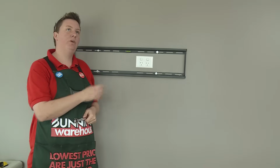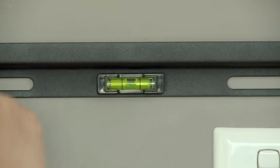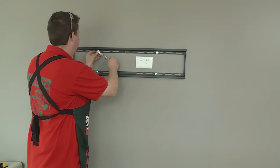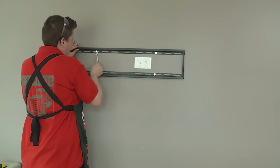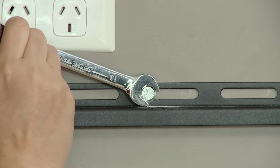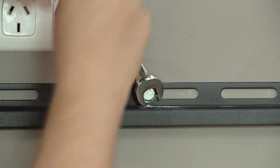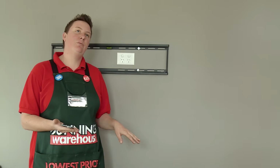Now that all of the 4 bolts are in, all we need to do is double check our level. That's spot on, so I'm just going to tighten the bolts now. It's important to choose the right fixings for the right type of wall. This wall here is plasterboard, so we need to make sure that we go into the stud because the TV has a fair bit of weight in it and the last thing you want is for it to fall off the wall.